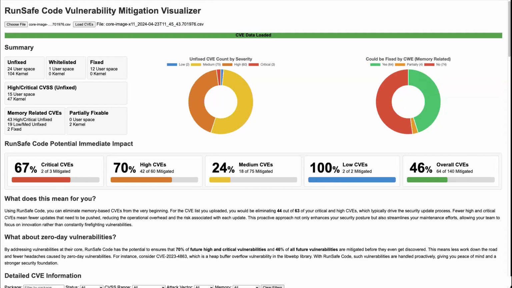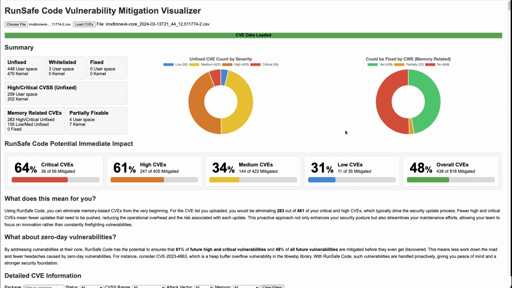So what is going to be an interesting value proposition for the end customer is also the fact that in Vigilus, you can still get notifications about critical and high CVEs that are discovered and applicable normally to the customer's product. But if you are going to then turn on the RunSafe filter because you have RunSafe technology integrated in your solution, you will see that you don't have to worry about these vulnerabilities.